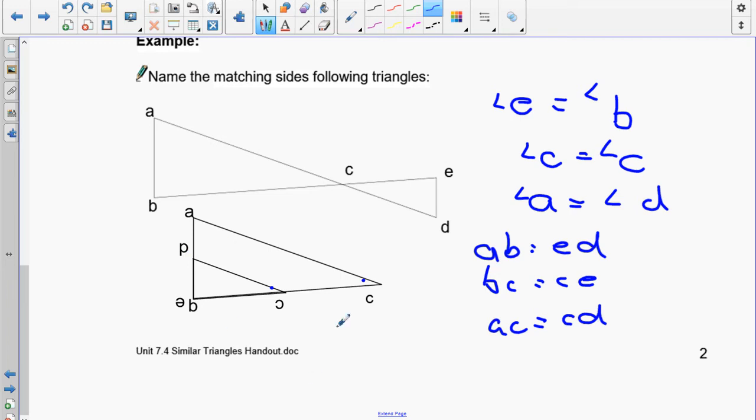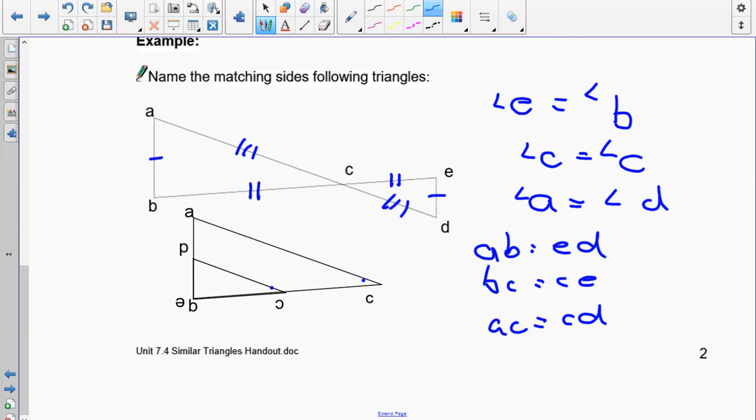Now, the thing I want you to look at is, let's go back here now and use these to put the marks on here to show how it actually works out. So we know that AB is there, right? That's a single hash mark. And this one here is equal. BC and CE, so this is a double. And this is a double. And AC, this one here, is a triple. And over here is a triple.